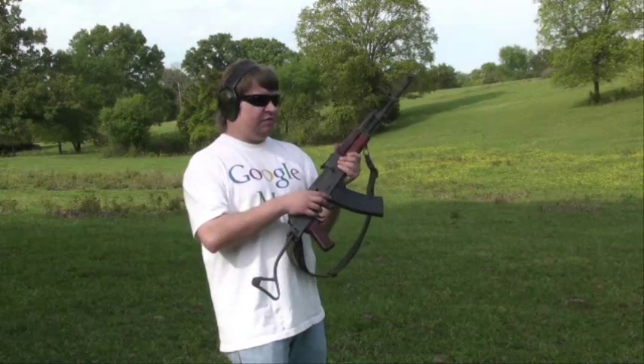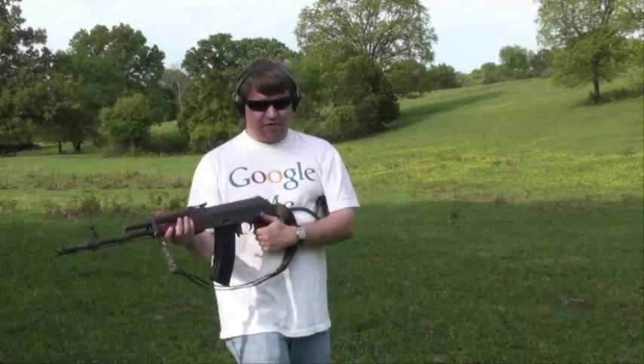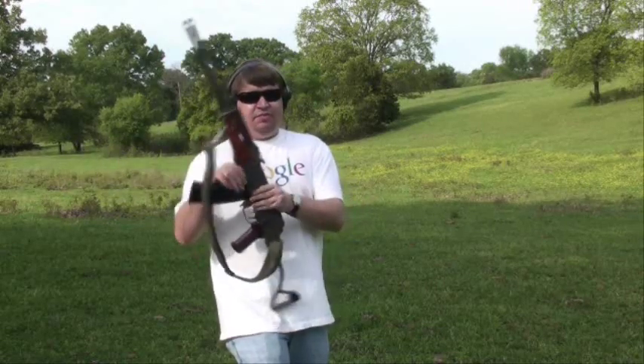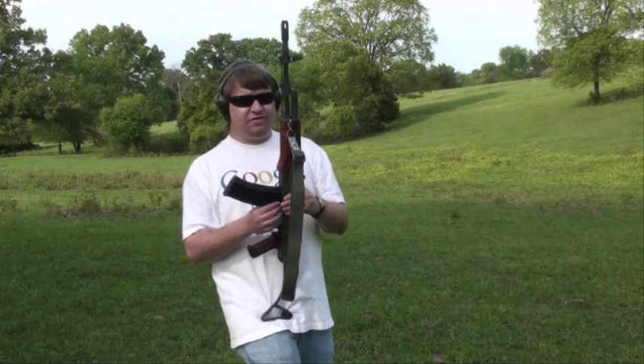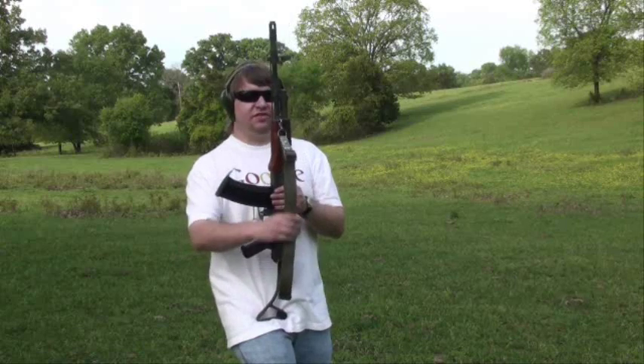This one is semi-auto only. On the military full-auto versions, the rear lever was the safety and the selector on the side chose semi, three-round, or full. On the Century guns, they've linked it so that this now works as a left-side safety. The lower handguards are made of Bakelite and the upper handguards are a hard brown plastic. It feeds from 30-round box magazines — this is a later-style Polish polymer mag, very similar to the Bulgarian 5.45 mags. The earlier ones also had steel magazines, fully interchangeable. This is an original Polish sling.